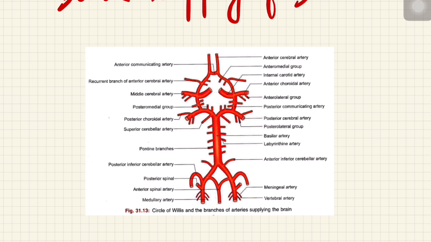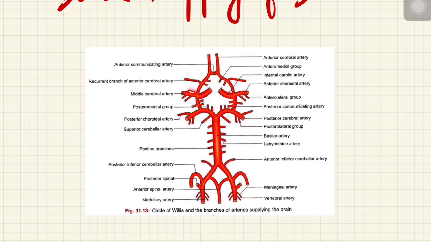Let's talk about this in a gross manner first and then we'll talk about the individual arteries in detail, and I will tell you which artery supplies which part of the brain. It starts from these two arteries which are the vertebral arteries. These vertebral arteries join together to form the basilar artery. The basilar artery gives off two posterior cerebral arteries — this is the posterior circulation. Now for the anterior circulation, the internal carotid artery gives out two branches: the larger branch is the middle cerebral artery and the smaller terminal branch is the anterior cerebral artery. So we have three main arteries: anterior cerebral, middle cerebral, and posterior cerebral.